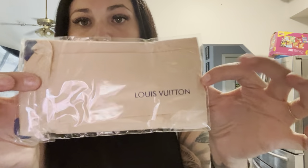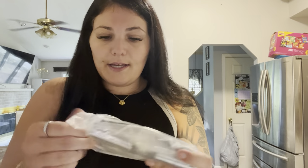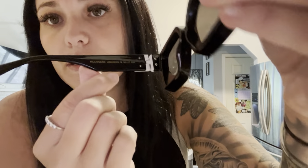So this is the dust cloth and then the dust case. If you don't want to fit this whole case — I hope you guys can see how nice this Louis Vuitton case is, it's absolutely beautiful. It has this inside. This is one of the newer pairs that came out, the Louis Vuitton pair. It has the Louis Vuitton script in here. These are the Millionaire — it says it right here, the Millionaire.